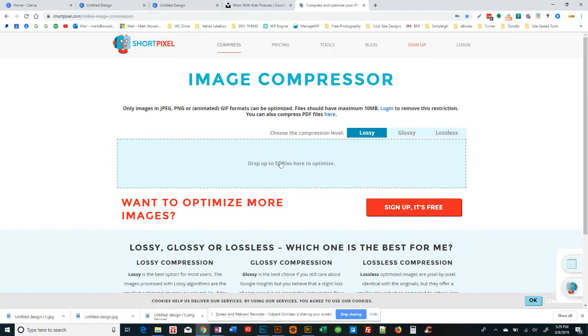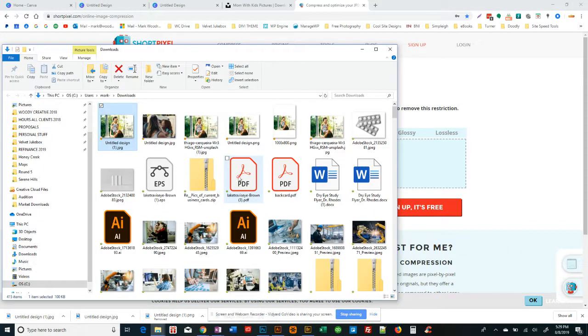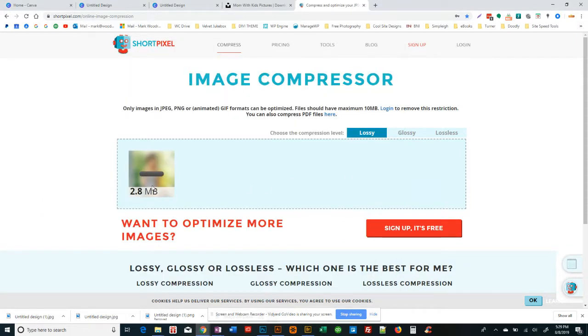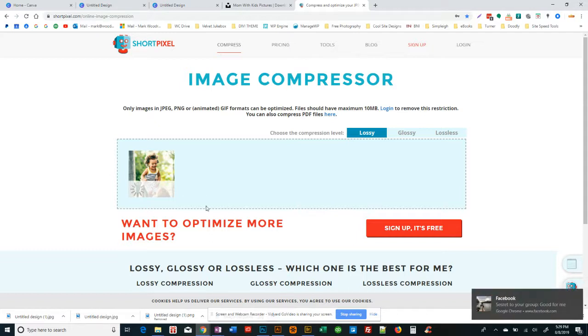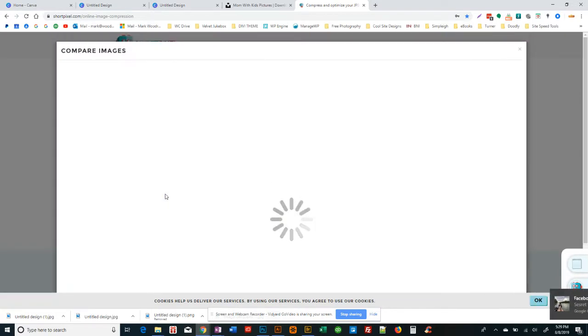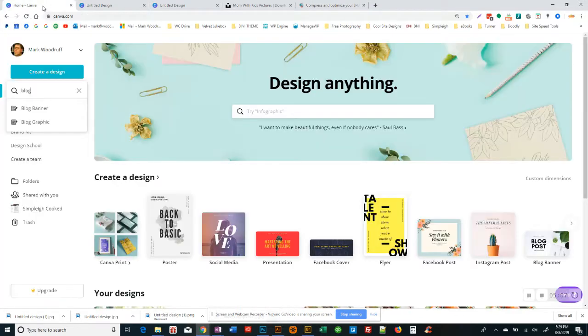I was going to say you could also go in here to this Shortpixel site. If you have any giant images, you want to just drag them over to here. Let's see how this does here. If I grab this 2.7 megabyte image and drag it over here, it's going to resize that for us from 2.8 down to, drum roll, I think we ended up doing half a meg on this. Okay, yeah, half a meg. So it'll show you though. So that's not as good of a compression as we got from just having Canva do it.